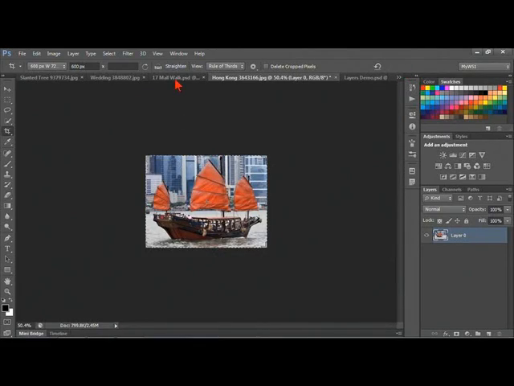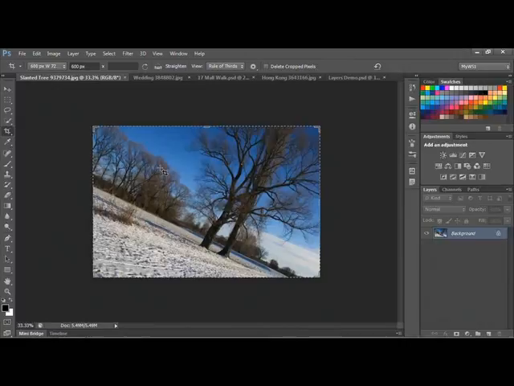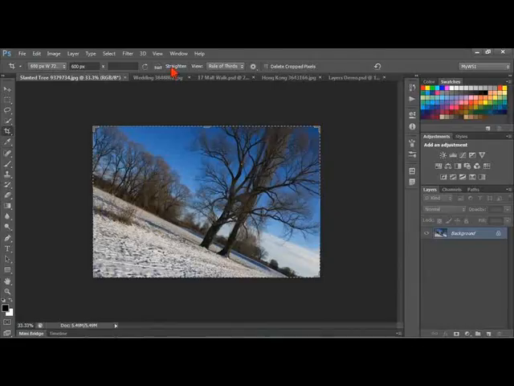And now I've got an image. In fact, if I change the view to actual pixels, this is something that I could then put in a web page and have it ready to go. Now, you can also use the crop tool for working with rotation and slanted images. In fact, in the CS5 version, they added some great features with straightening, but they've made it even simpler in this version. One option is the straighten button right here on your crop toolbar options.